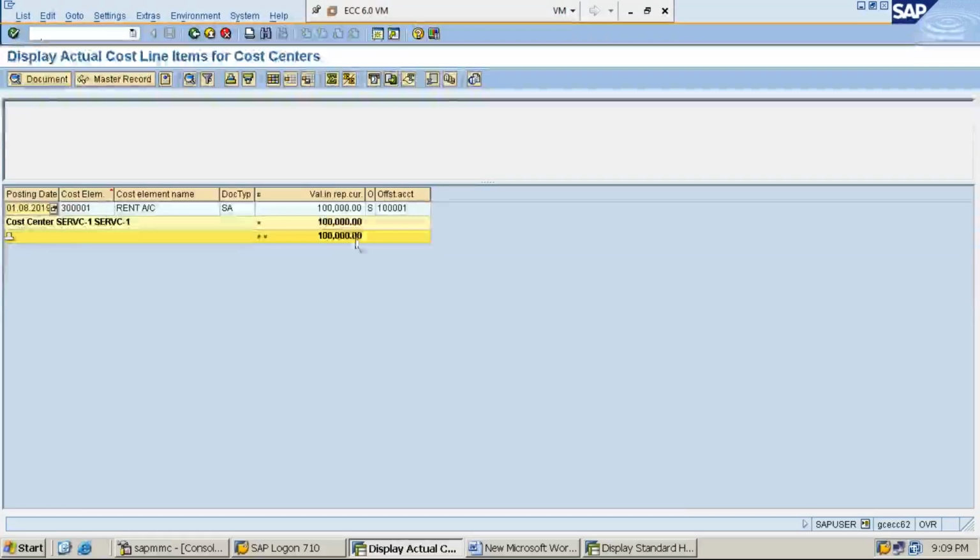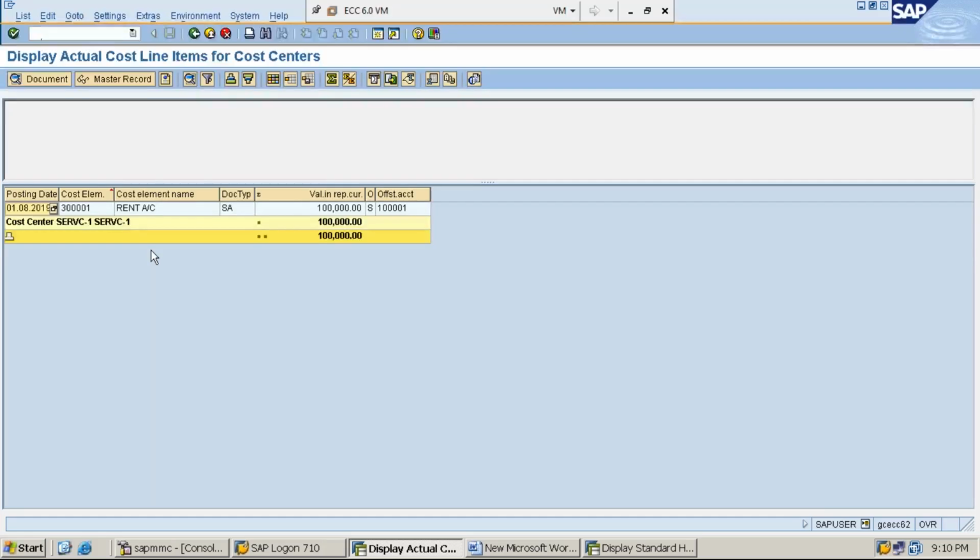See, these are the expenses booked or incurred by the service 1 cost center. Assuming that these expenses of 1 lakh rupees have been incurred by the service 1 cost center for rendering services to production 1, 2 and 3 cost centers.